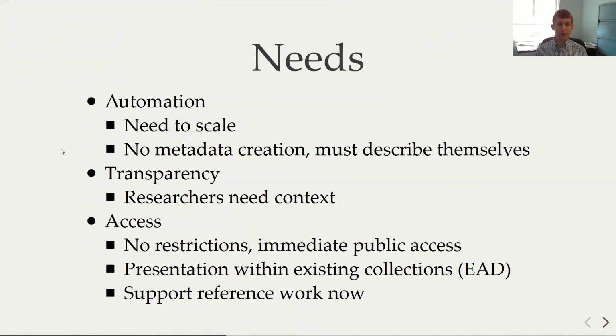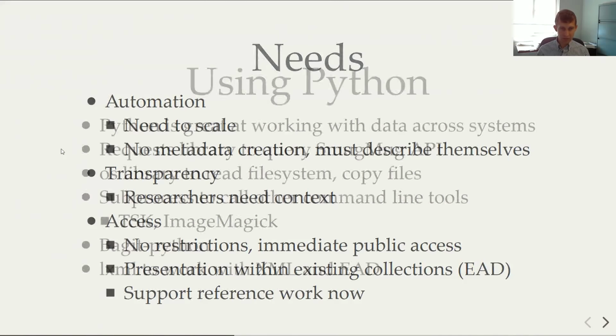And also we wanted to prioritize access. We use these images for our reference all the time, and we wanted them to be publicly accessible pretty quickly. And since they're public records, it's pretty easy to put them up. There's no reason to necessarily restrict them. And we wanted to present them within our existing collection. So for that image of the Rockefeller Center, if you were looking for paper records of the Rockefeller Institute, you'd also see digital images in the same access system. So that was the idea.